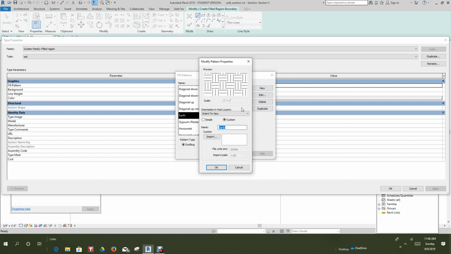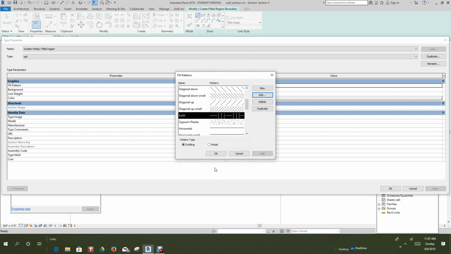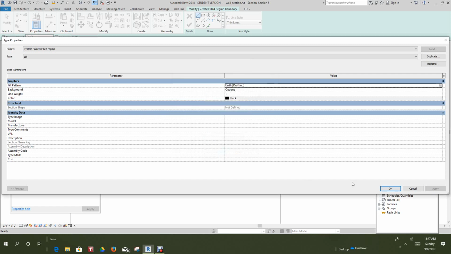Yeah, we can. Let's just leave it that way for now. I wanted to rotate it 45 degrees because normally we would show it that way. Let's say OK. And there's all of our other, we can do a color and whatever, but let's just go with earth and let's say OK.